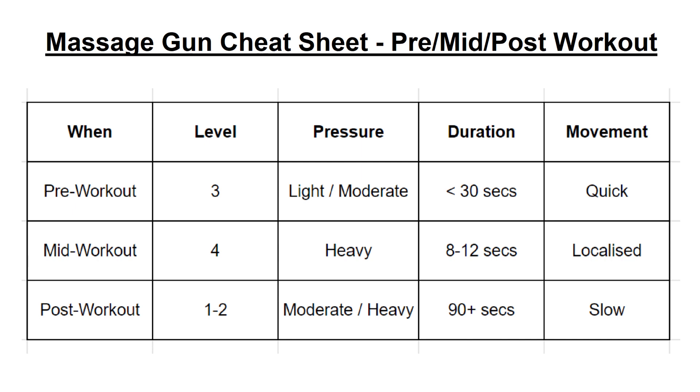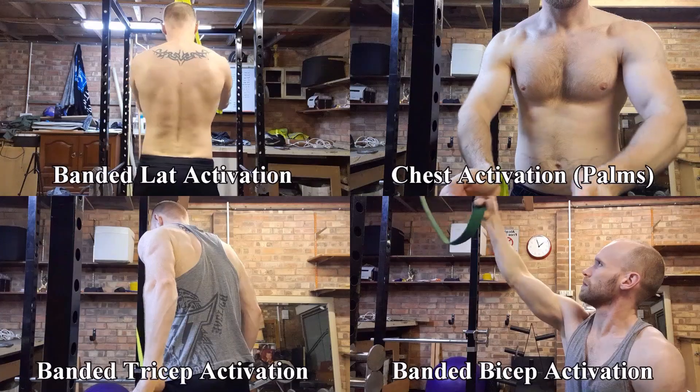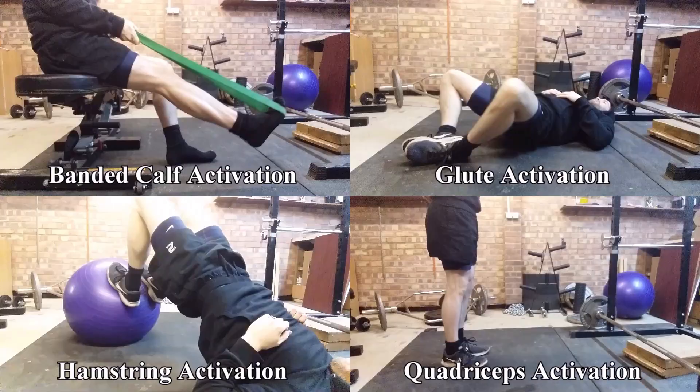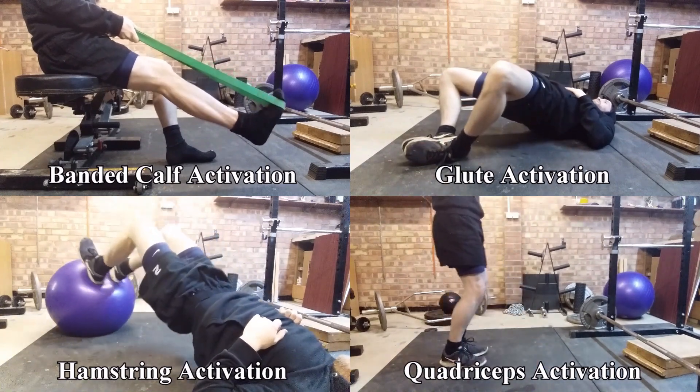The second cheat sheet covers the pressure and duration to use the gun depending on whether you're doing pre-workout or mid-workout activation, or post-workout recovery. I'll be honest — I didn't even consider using this for my warm-up. I get a sports massage every few months and I set aside time each week for foam rolling, and in my head those were the things this gun was going to replace. Having seen the limited research on pre and mid-workout use, it's probably more beneficial to wake up your muscles by other means — perhaps quick passes with the foam roller or massage stick followed by activation drills. I'm putting some activation drills on screen; these are popular ones for upper and lower body workouts and help a lot with the mind-muscle connection. A few years ago I did a three-week pull-up and push-up program and I'm confident that doing activation drills before each workout made a noticeable difference to both muscle size and strength.